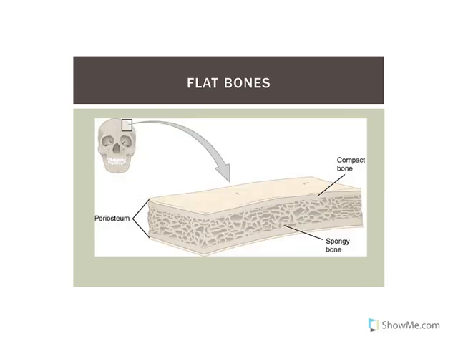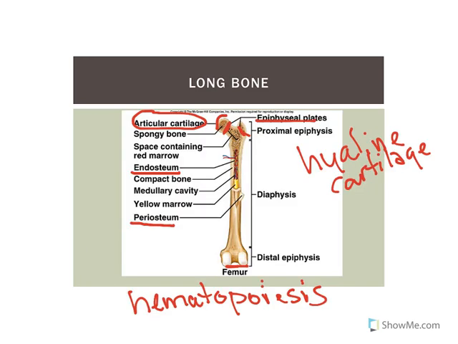Now, I also want to look at flat bones. Flat bones include the bones in your skull, the frontal bone, the parietal bones, the occipital bones. Flat bones also include your sternum and the ilium. These are composed of compact bone, two layers of compact bone, and sandwiched in between you have some spongy bone. If I go back here with this long bone, it's hard to see because it's a small picture, but there's compact bone on the outsides, and you see spongy bone on the outskirts, or like up here, the ends.